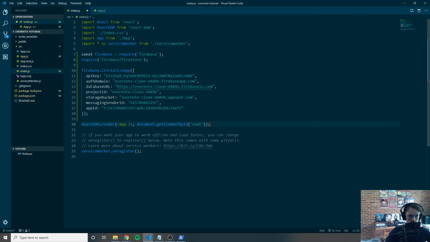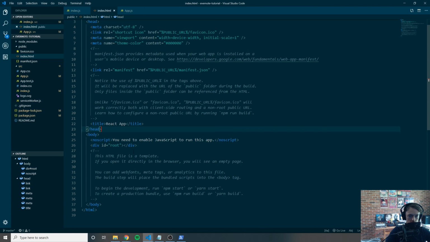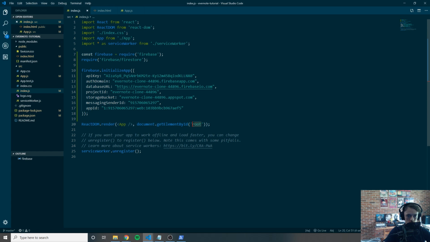I really want you guys to understand React. So let's go into the public folder, and inside the index.html, you can see that that div is actually right here with root. To get you really comfortable with this idea, instead of calling it root, I'm going to call it Evernote container. So go ahead and call this Evernote container, and save it. Then I want you to copy that and paste it inside of here. So now we're injecting it inside of a div called Evernote container instead of root.